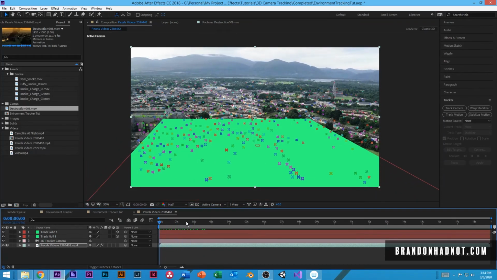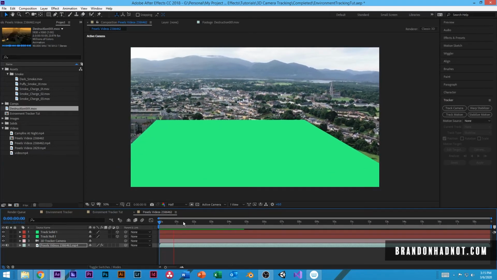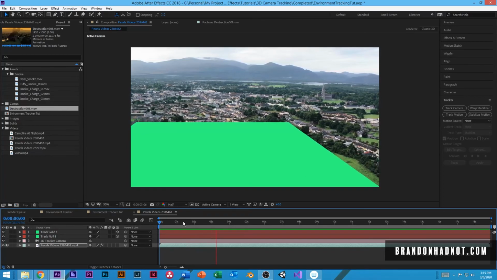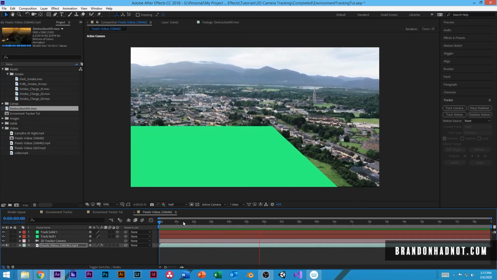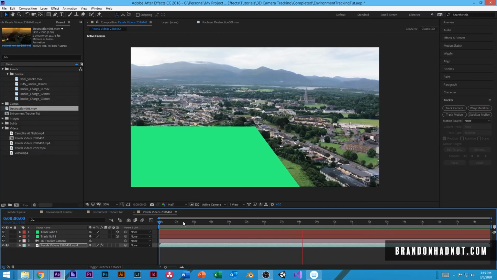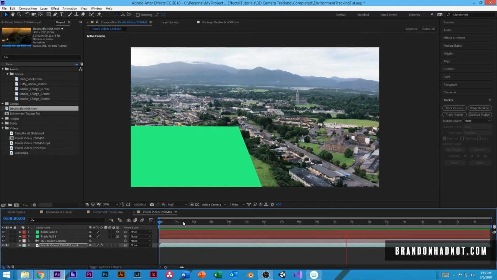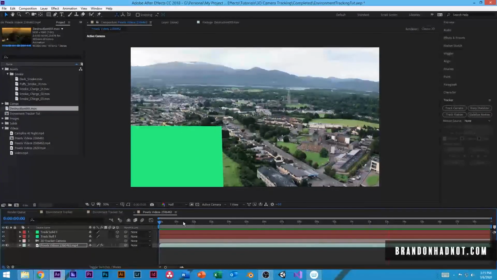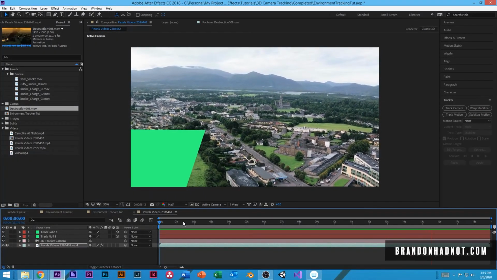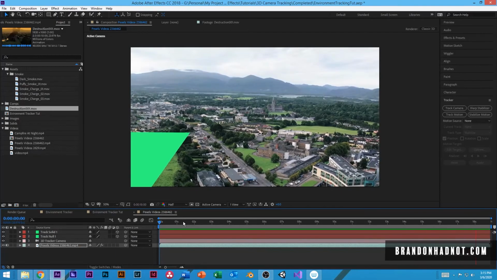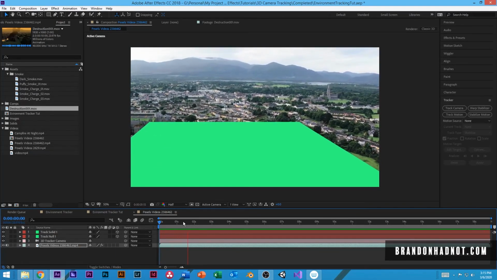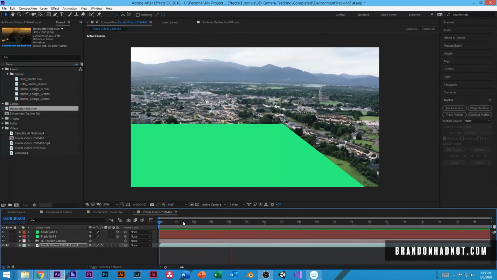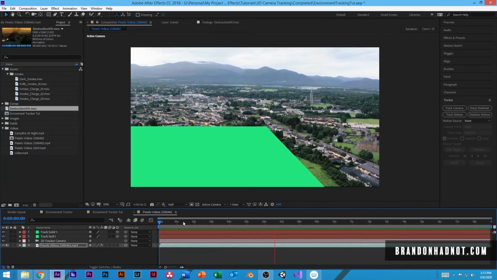I'm going to hit the number 0 on my number pad on a PC, but you can hit Control 0 on a Mac for a full RAM preview, or the spacebar. This is a good way to test how this movement is going to be tracked and how it's actually matching on the video itself. That gives us a good idea of how stable these things are going to remain as we start adding everything else into the comp. So no matter how much you start layering things on, it's all going to match and look closer to reality to the human eye than if we didn't track it at all.